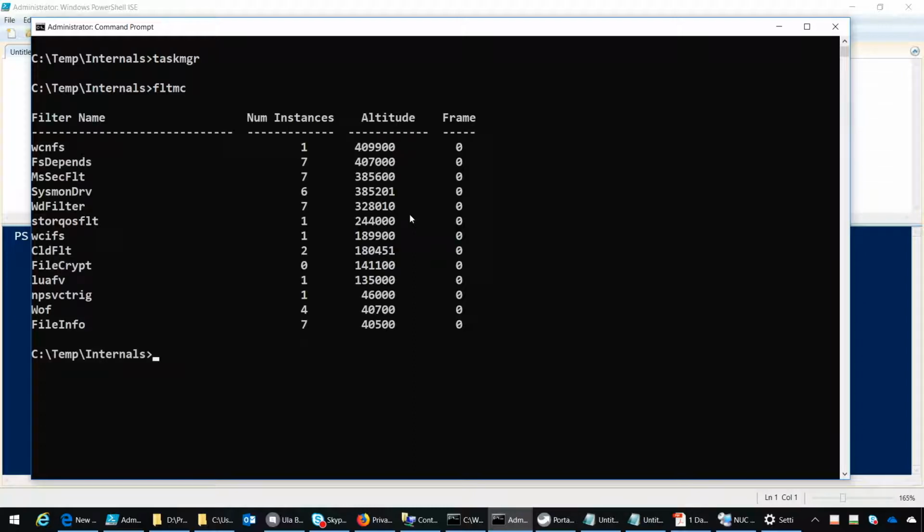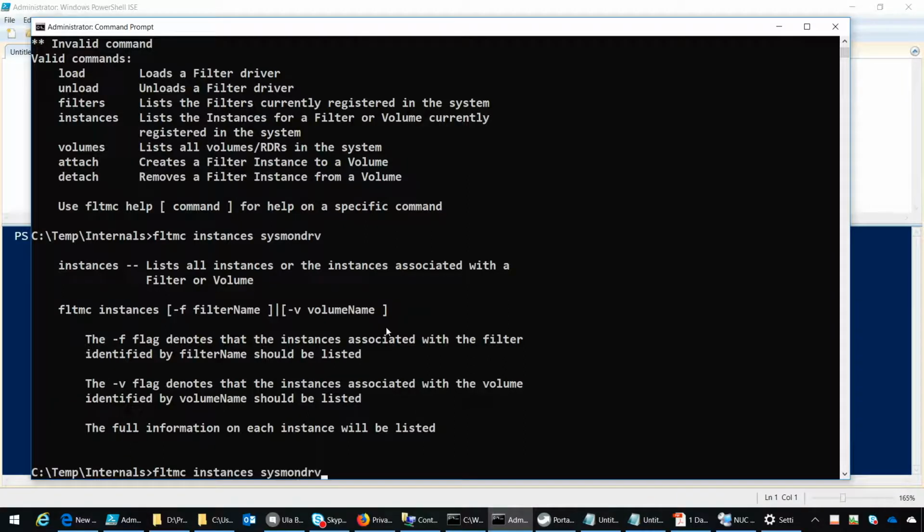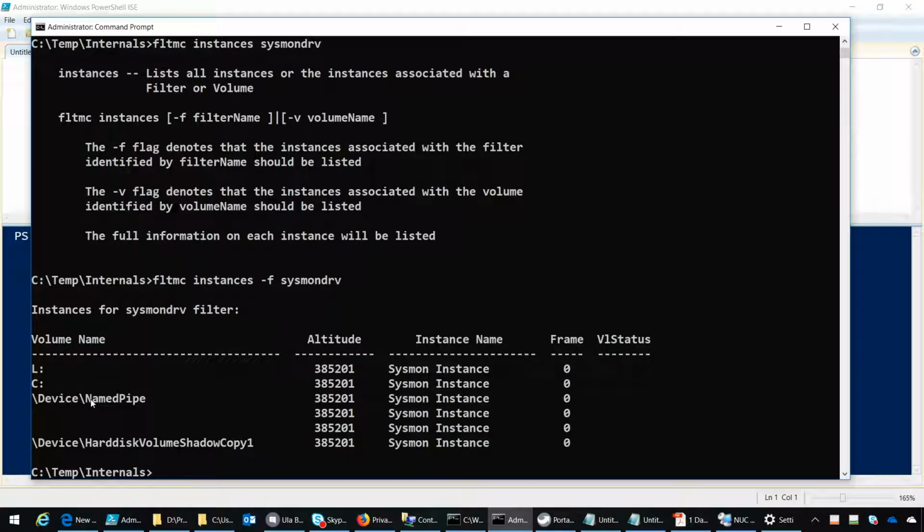If I display my mini filters, I can see a couple of those being active, being part of the processing of every single request. You can see I have some filter, for example, here for Sysmon. I like Sysmon. I will refer to this filter multiple times. With FLTMC, I can do a lot of things with every single filter and with the mini filter infrastructure. For example, I can display instances of a mini filter. If I refer to the Sysmon driver again, I can say FLTMC, then instances, and then Sysmon DRV, and I can see on which drives and which devices within my operating system Sysmon is trying to listen, trying to report some operations.